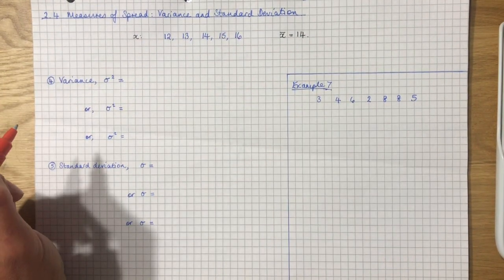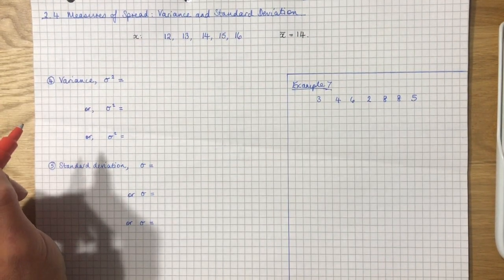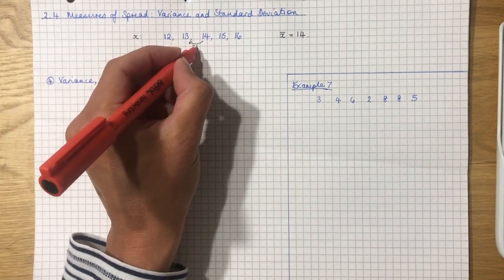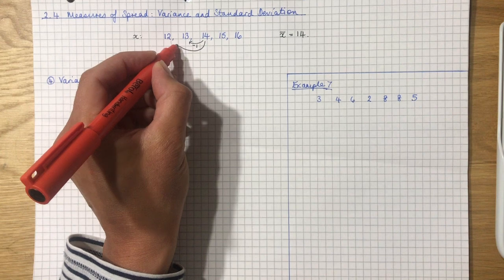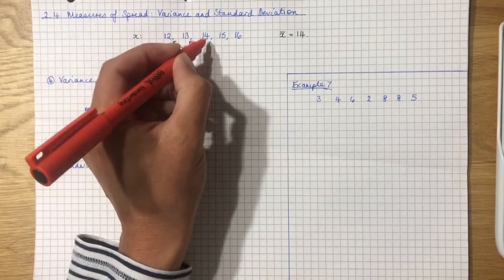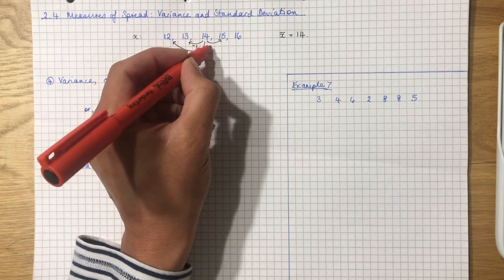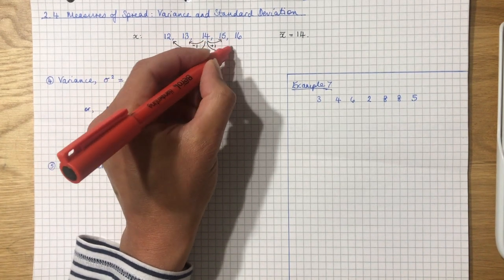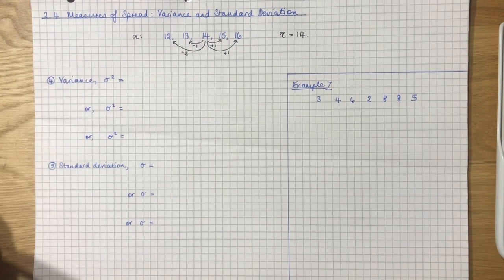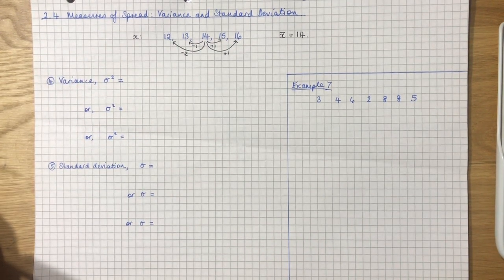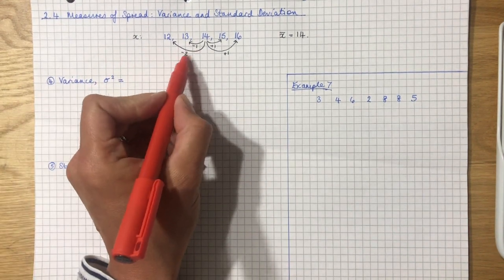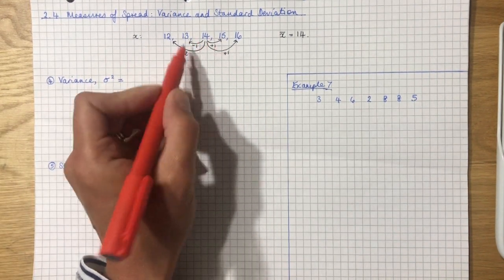Now let's look at how spread out each of these data values are from the mean. This one is 1 back. This one is 2 back. This one is 1 forward. This one is 2 forward. So if I wanted to talk about the spread from this mean here, I might be tempted to, I don't know, find the average of all these different spreads.